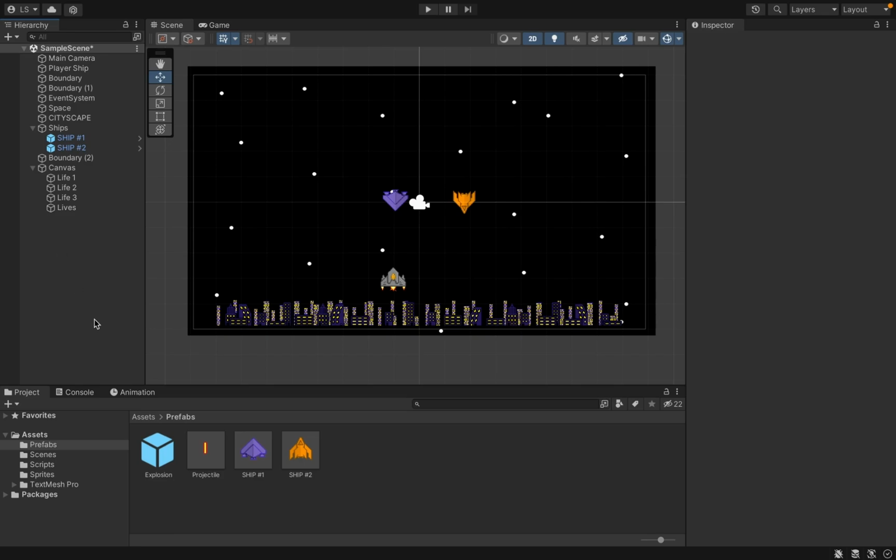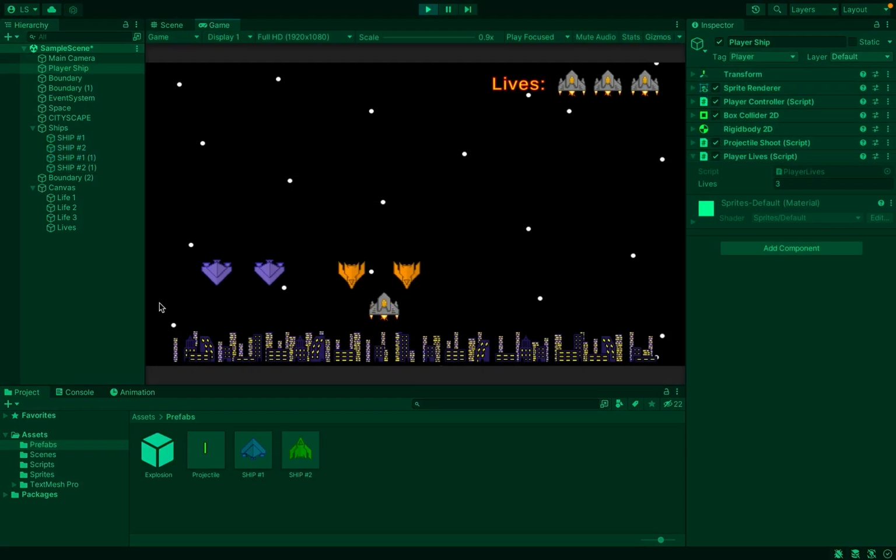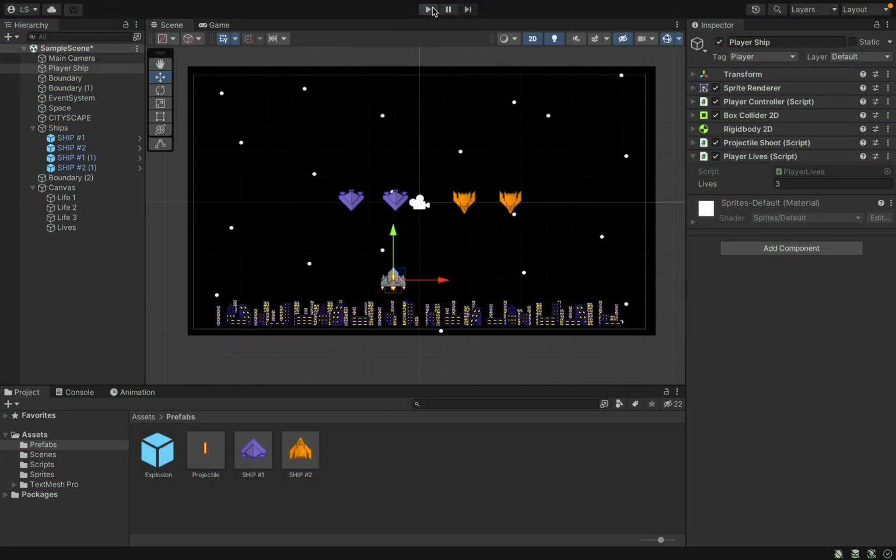All this means is that now, no matter how many ships you have, if you update the root object down here and apply the changes, it will apply to all of your ships, so that you don't have to change every single ship each time. I'm just going to quickly make a couple of extra copies of these ships so that my player can take his full 3 damage. Now at the moment, there are going to be two small problems. First of all, you'll notice that my player is getting knocked around, and second, he's not losing lives or destroying the enemies. Now these are easy fixes.